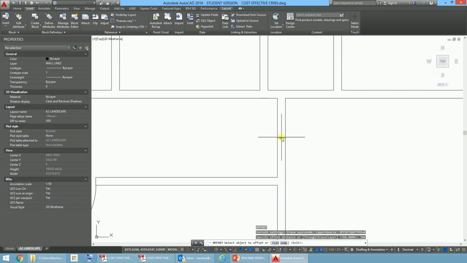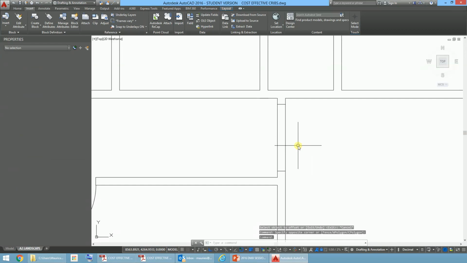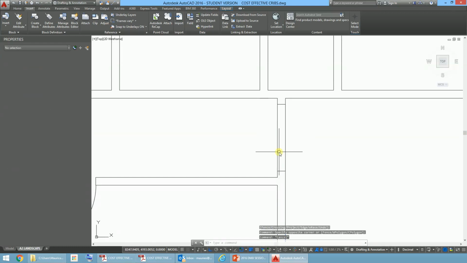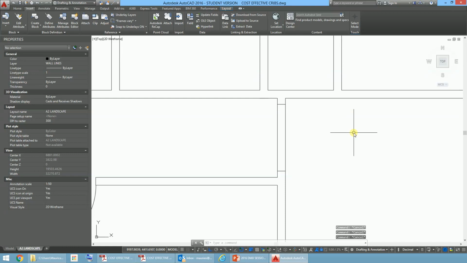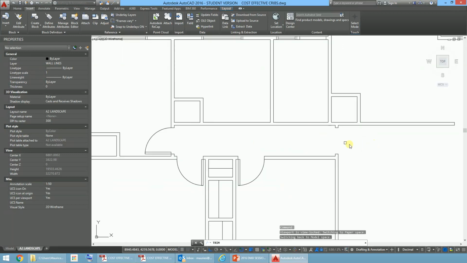Okay. Let's delete that there, let's trim it. Oops, it's got a bit mucked up there. TR, double tap, select, gone. Okay, there's our door.